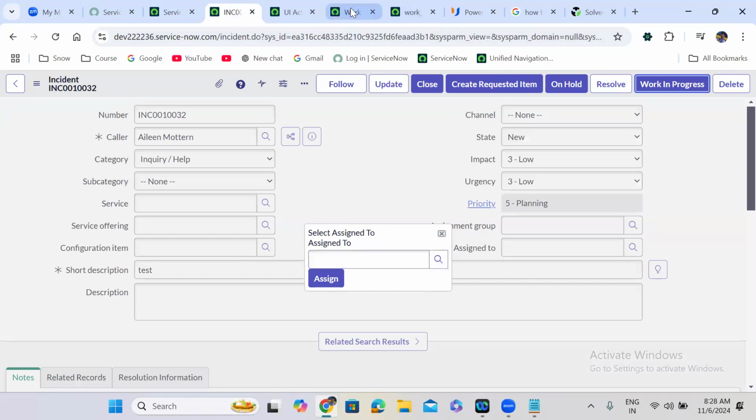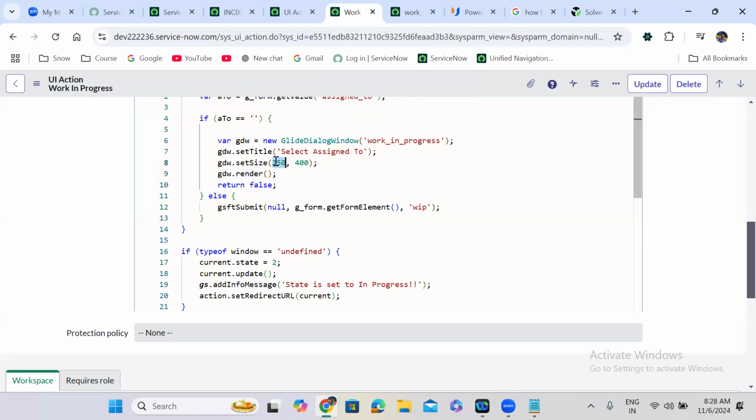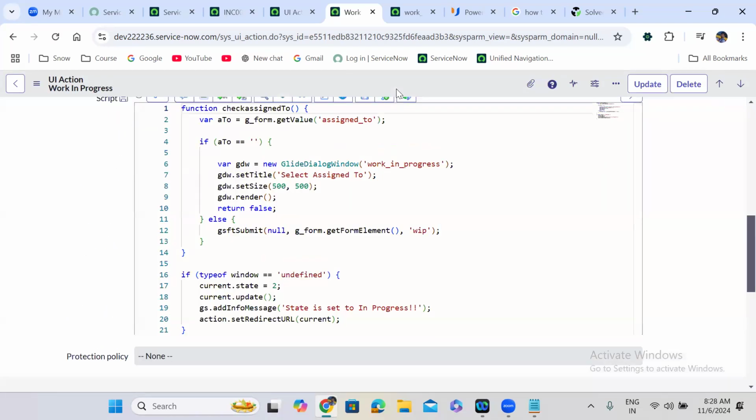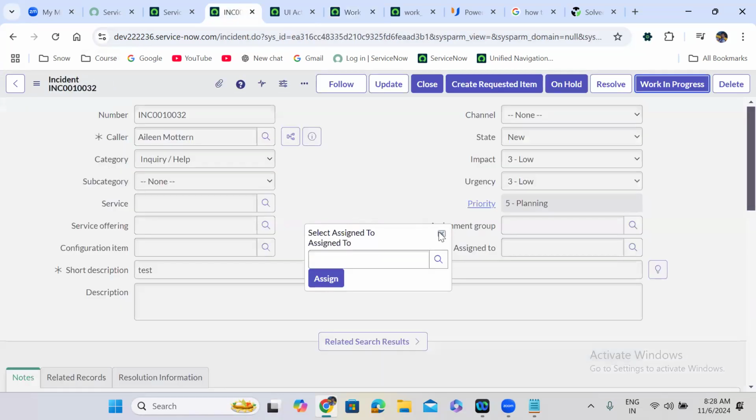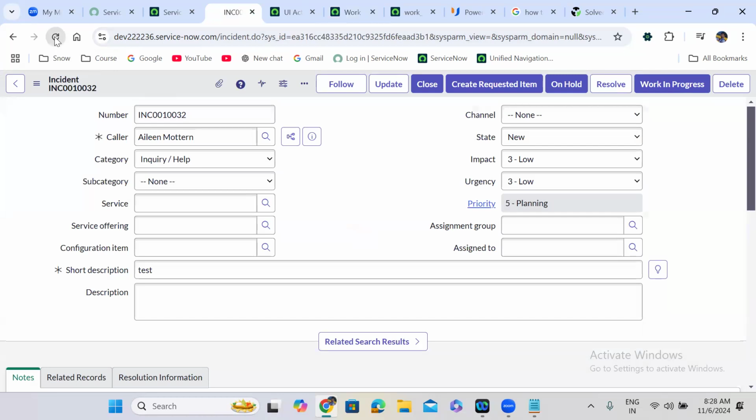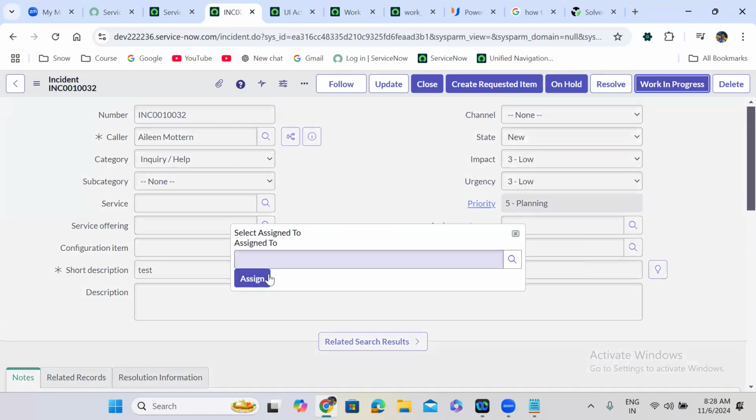Let me set the width to 500. So I increased the size here.